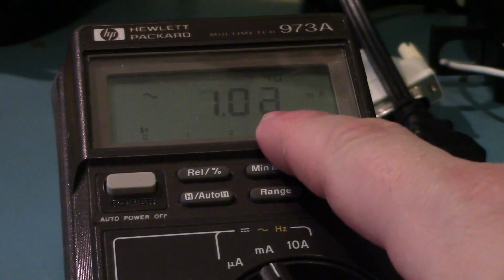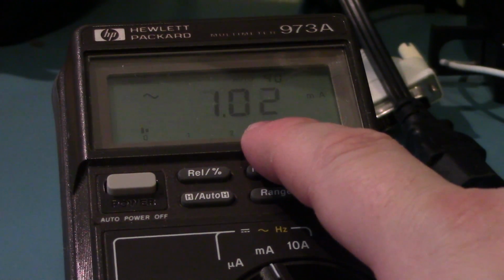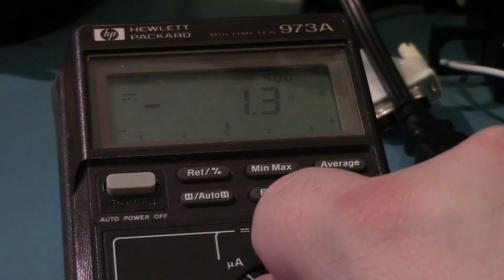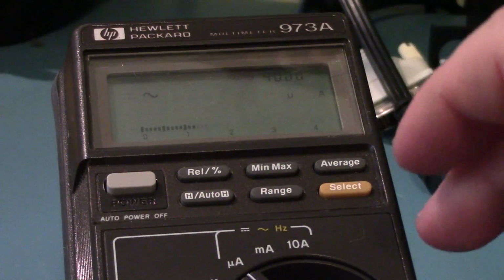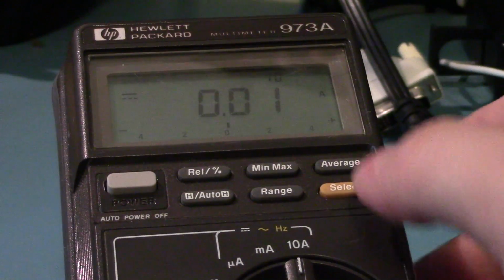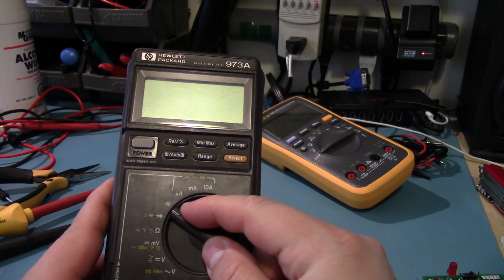Huh, it's a little high on this range, but I think that's, no, it's exactly one milliamp on AC. So it's a little high here. Oh, wait, hold on, sorry. I have to tell it AC. Ugh, hate that. Why can't they have a proper AC spot on the switch? Yeah, see, it's a little low there. There you have it, the 973A. It's not a bad multimeter for the price I got it at.